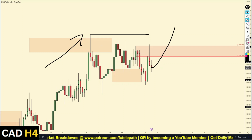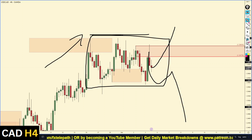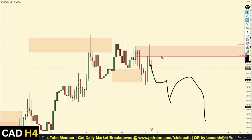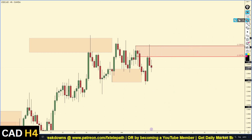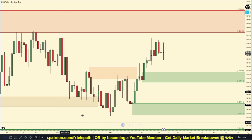For now, I don't think trading the USDCAD is a great idea. And here's why: because of this sideways price action, because this could be the start of a new trend down. So like I said, we need to either wait for the trend to continue to the upside, or if we continue to break down and maybe pull up, push down, get a clear peak and a clear valley with a trend line, then at that point we would have an H4 downtrend, and then we could start to day trade short with a very, very clear profit target all the way down to this daily demand.